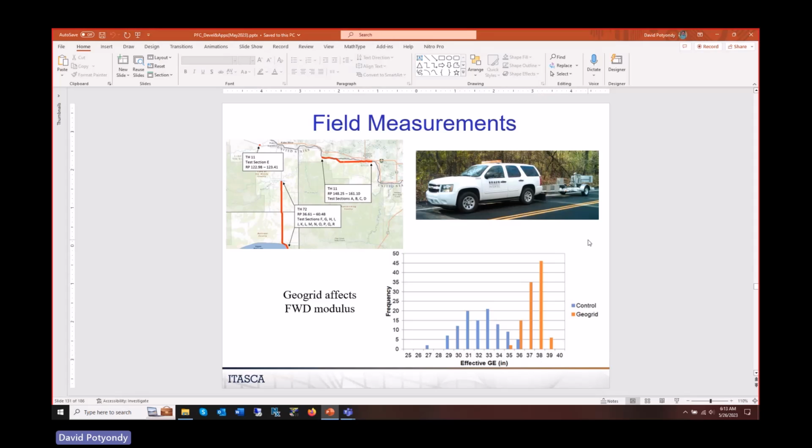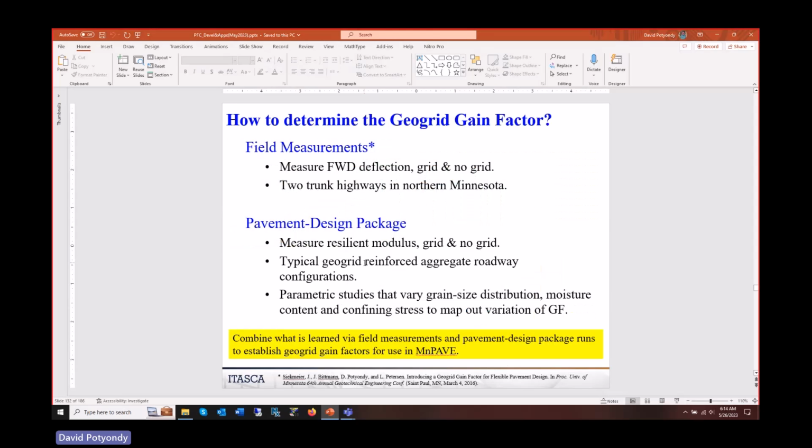Okay. The problem with this data is that this was not a controlled thing. This was just roads that were built 10 years ago, and people can say, well, in this region, maybe the soil is different, and maybe the soil itself is stiffer. And so it gives us a qualitative indication. It makes us feel good. It says, hey, this is part of the reason why field engineers who design this believe geogrid is stiffer. So that puts us on the right track, but we'd also like to get some more confirmation of that.